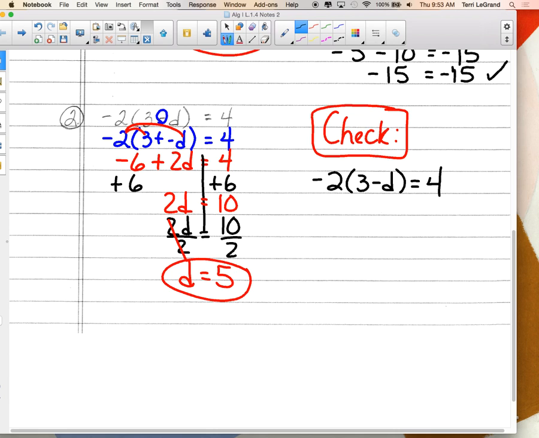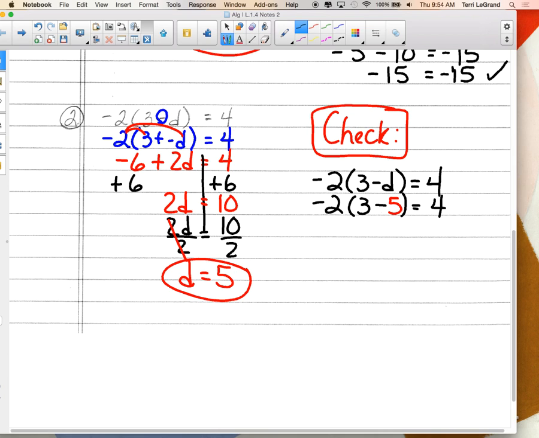Boy, I hate when students do that because I'm not even sure that you subbed in right. We go and we look and I'm like, if you'd written down the equation, you could see that you missed this part of the equation. So if it's there, now we can just say, okay, I'm going to sub in where the D is 5. And you can clearly see that you didn't miss anything, everything matches up the way it should.